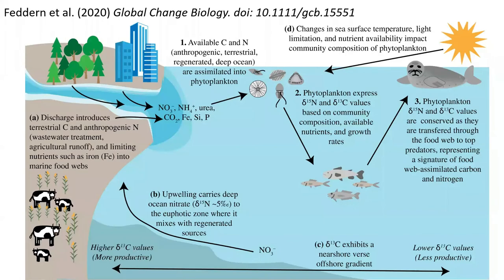Looking at isotopic ratios in the top predator — the harbor seal — that nitrogen comes in from whatever source it is, but it has to move through the entire food web of Puget Sound to get there. So we've gone from asking what's the dynamics of nitrogen in Puget Sound to asking what's the dynamics of nitrogen in the food web itself — in the biology. The δN15 of phenylalanine is an essential amino acid that animals can't synthesize, so it's passed without change up the food web, and it generally reflects the isotopic signature of the primary producers at the base of the food web.